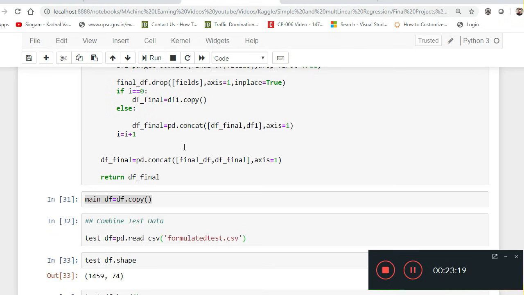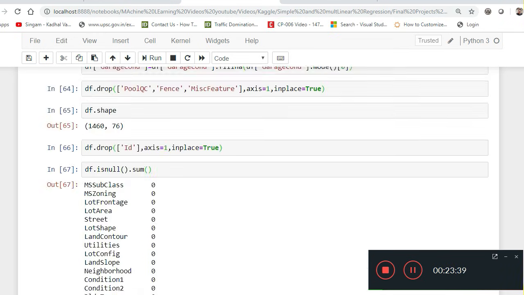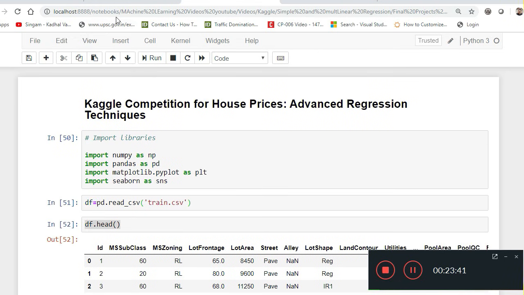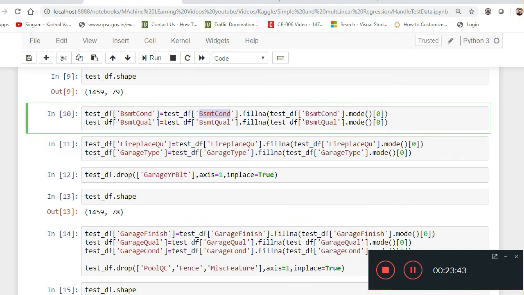Now if I combine both training and test data sets, I know that I have all the specific number of categories within each and every feature, and it will never increase after that. That is the reason why I will combine my training and the test data. Before combining that, I have to perform all the operations that I have done to handle the missing values, like how we did it in the training data set. So that is why I have created this different file.